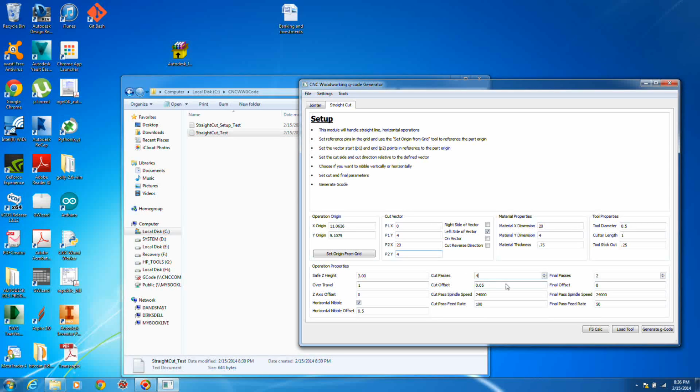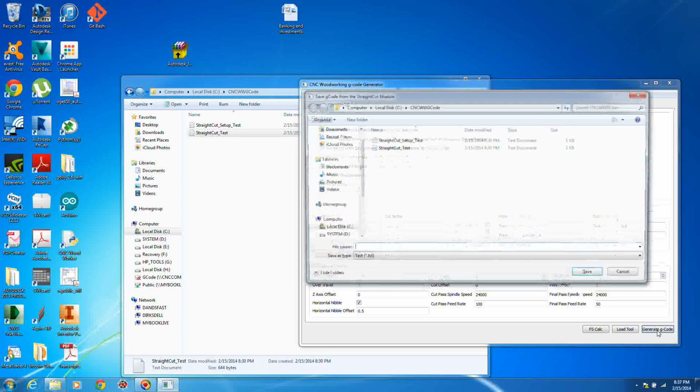So then again, the final passes don't change. It's just setting that profile and making sure that there was no flex in the system and smoothing that profile off in case your feed rate was too high or what have you. Okay, so that's the idea. So we can go ahead and generate that code. Let's see, if I do 2, it should actually make 3 passes, and it should be at 1/4. Let's set this to 0 just to make sure that the numbers come out right. And generate G-code.